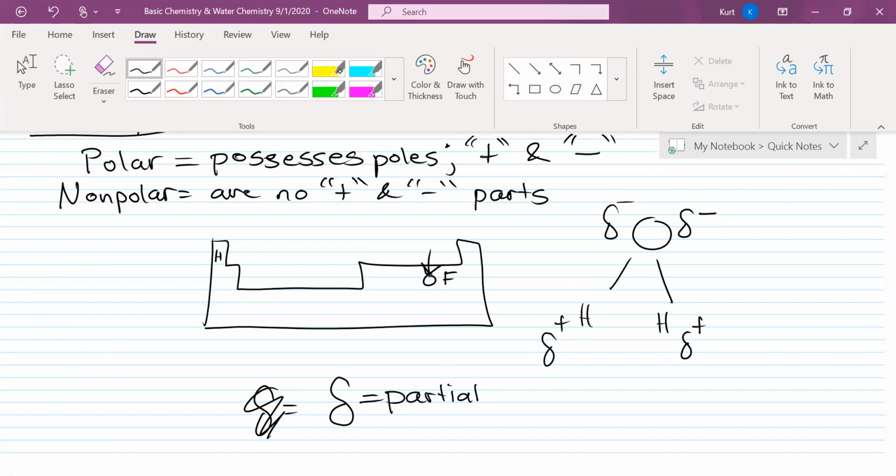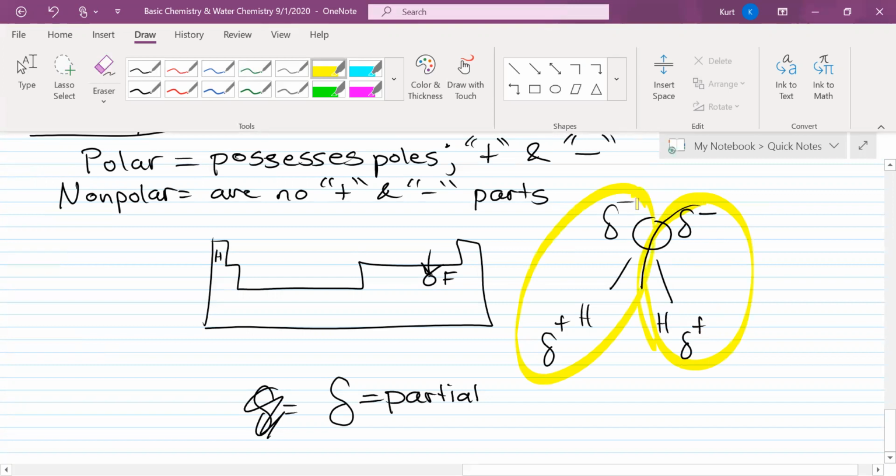Now, if I were sitting in this class, I would be asking myself, how come he put two partial negative charges on oxygen and only one partial negative charge on hydrogen? Here's why. Because you're focusing on the bond. A bond like this has a negative end and a positive end. Partial negative, partial positive. Same thing here. Partial negative, partial positive. And so that's why oxygen has two of them and hydrogen only has one. So water in this case is polar. It can mix with other polar substances, and it cannot mix with nonpolar substances.